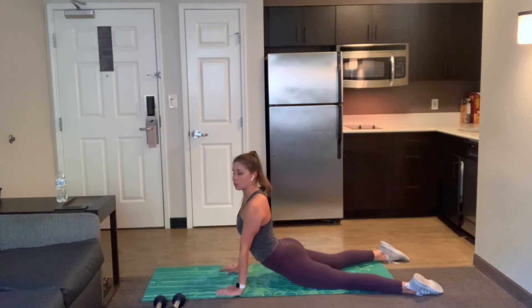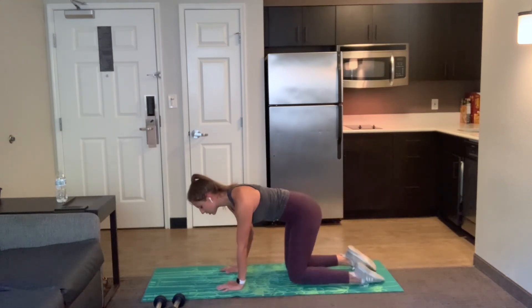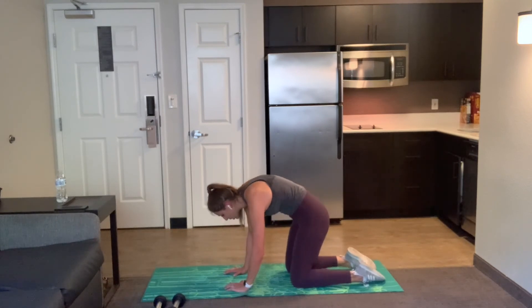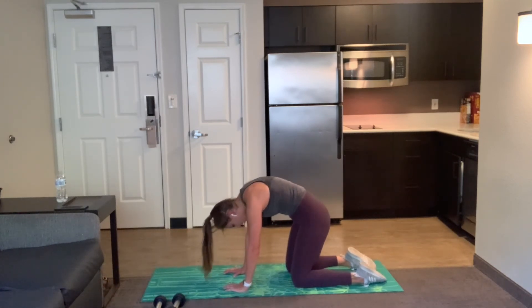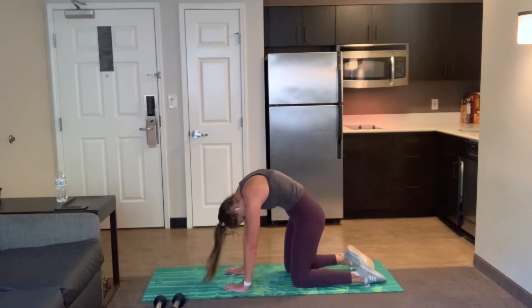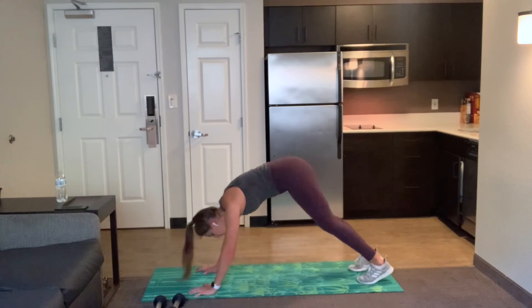Give me one more stretch to each side. Then bend those knees and meet me in all fours — hands under shoulders, knees under hips. Drop your belly to the mat, lift your gaze, open your chest. Inhale. Exhale, round it under — chin to chest, gaze towards your belly button. One more, inhale, drop your belly, lift your gaze. And exhale, round it under, chin to chest. Tuck those toes under, lift your hips and find downward facing dog. Pedal out those feet, stretching into the backs of your legs.